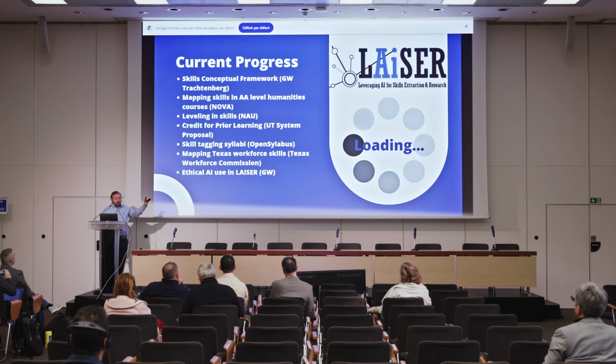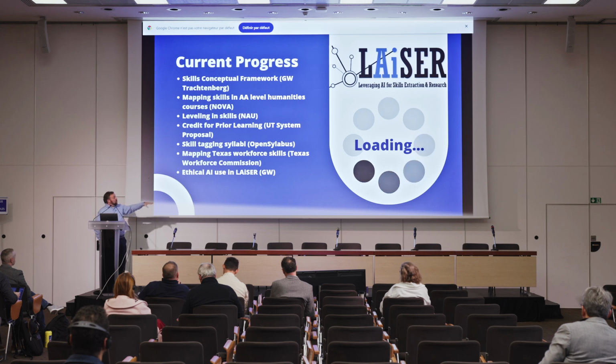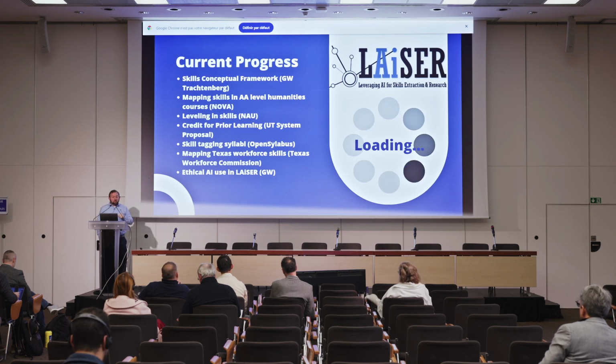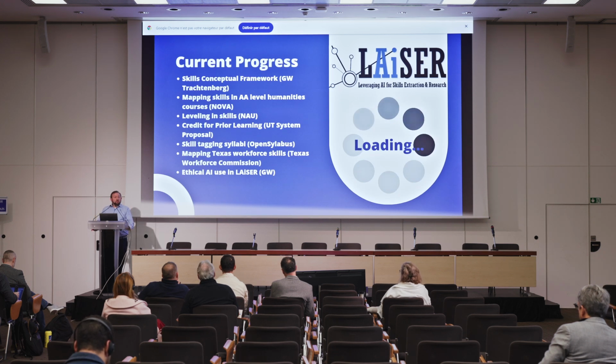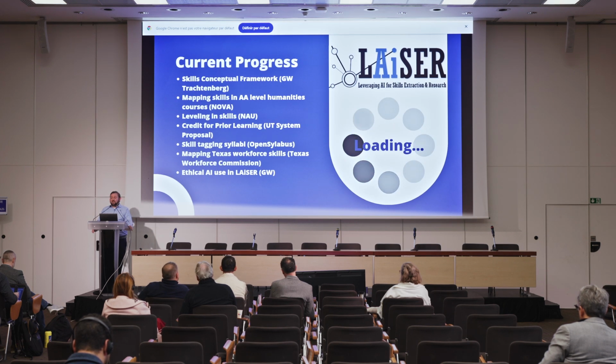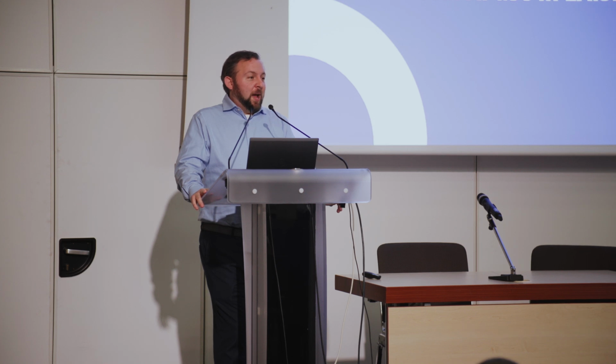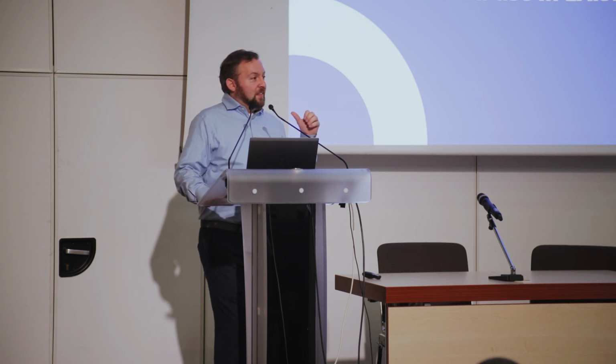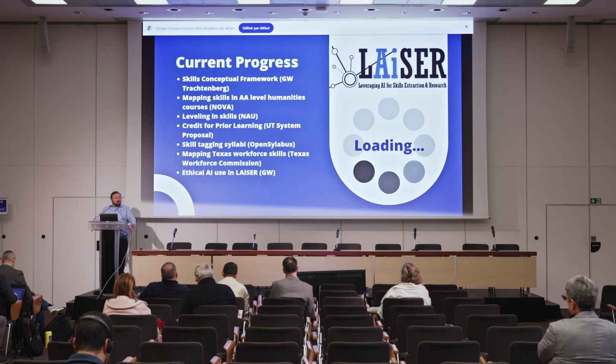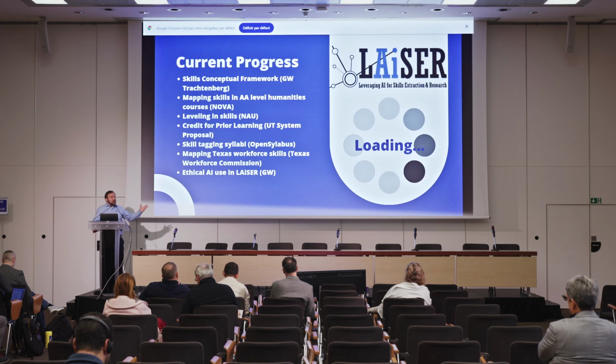Okay. So I will very quickly state some of the current projects we're working on, and you could be on this list too. My absolute favorite one is mapping skills in associate degree level humanities courses. NOVA, Northern Virginia Community College, has been very interested in their very large catalog of humanities classes that people have stopped taking because they aren't learning new skills. So we're actually going through and mapping all of NOVA's humanities courses to skills from the DC region. And that work is expected to be done in May with a new report, essentially showing, hey, humanities courses probably have some skills value. These other projects all have their own ideas and all have their own end goals, but the commonality amongst them is using our extraction tool and associations to be able to get to the endpoint.